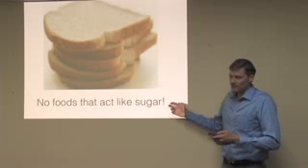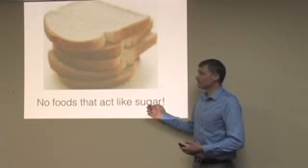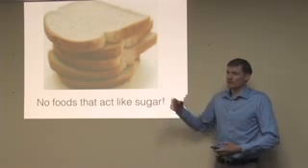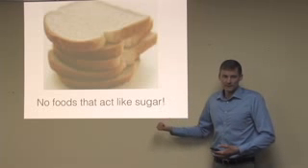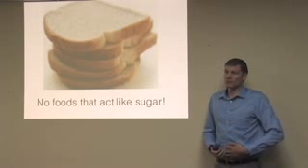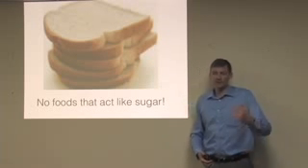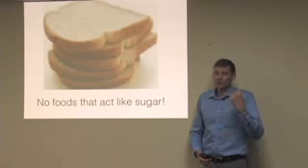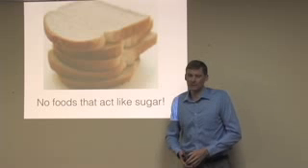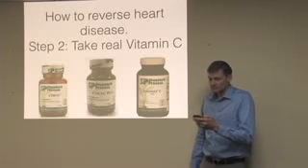Okay, I'm going to keep going here. So no sugar, no foods that act like sugar. White bread, white pasta, white rice, any kind of white flour product. Not only does this have no nutrition, but it's high in carbs. Plus they add in bromine, which is a flame retardant, and it's extremely poisonous. There's only one national brand that has no bromine in it. That's Pepperidge Farm. And there's one local brand that has no bromine in it, Zingerman's. Like 75% of Zingerman's bread has no bromine in it. It has to say unbrominated in the ingredients.